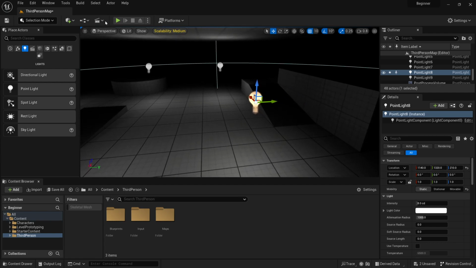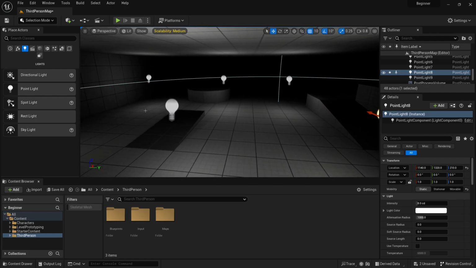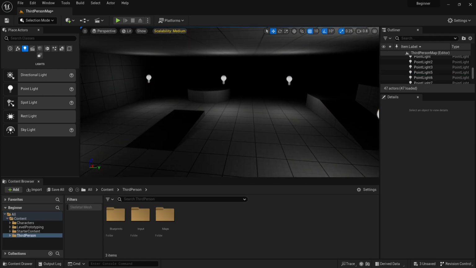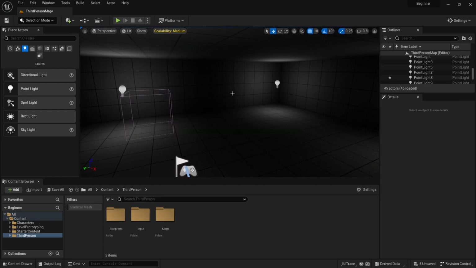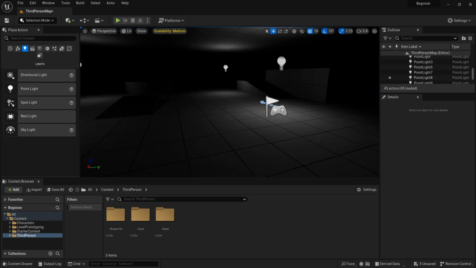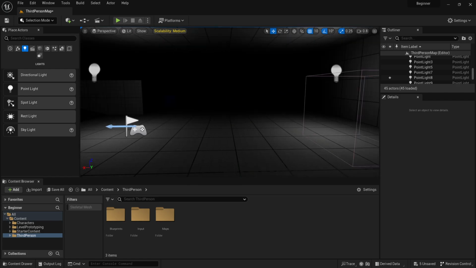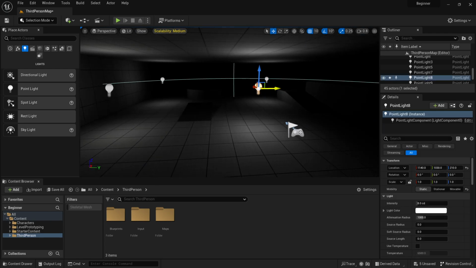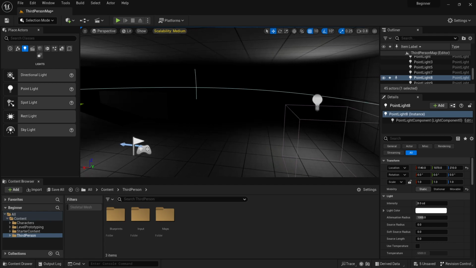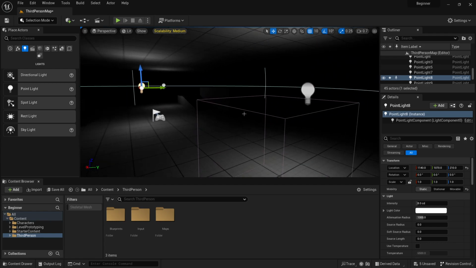So if you wanted a light that was flickering, well, I'm jumping ahead. We're going to do the flickering at the end. But what you may also notice is that it's kind of dark. You would want more light than this for a point light.